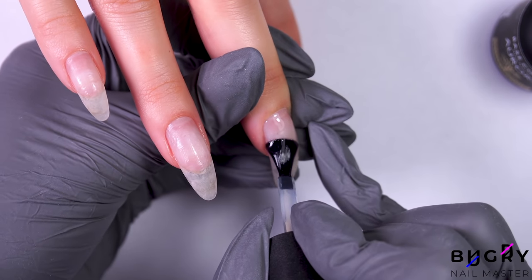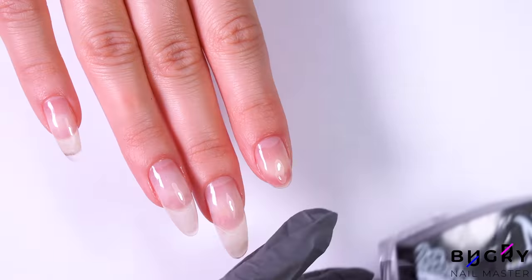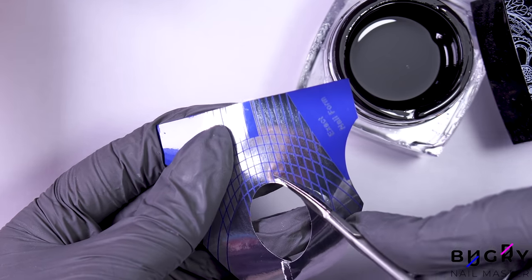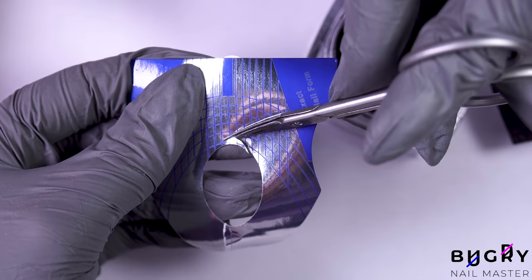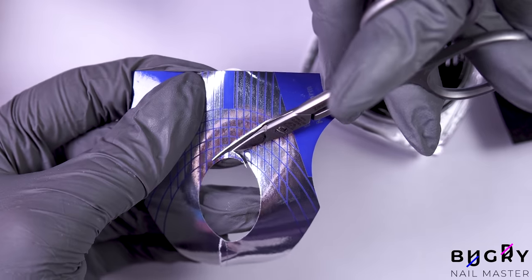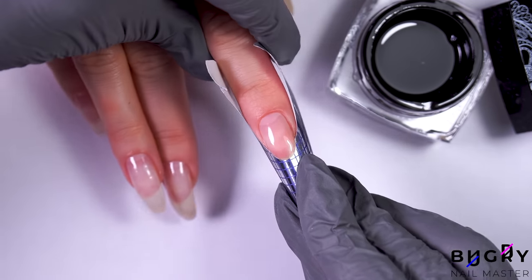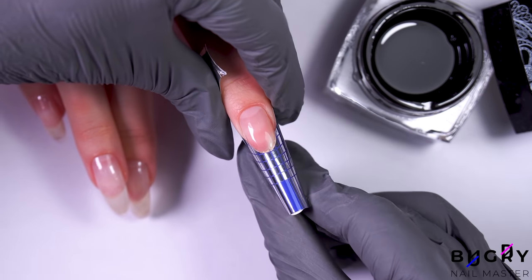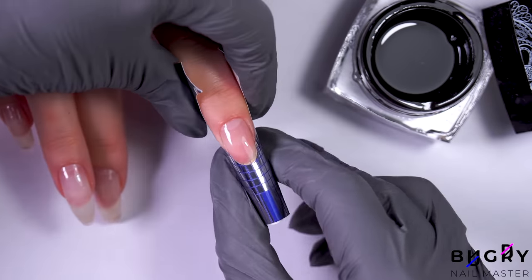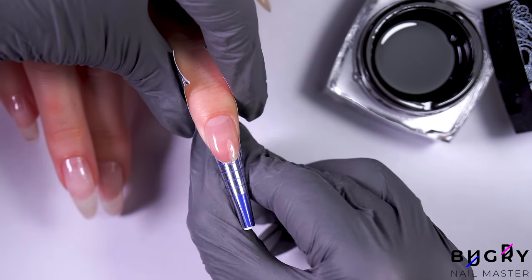In order to have her nail form sitting nice and evenly against the nail, I'm creating a cut on the form to perfectly fit under the hyponychium. I am then placing it to her nail, making sure that everything fits nicely and there aren't any gaps. You also need to make sure that the form is sitting tightly against the point of growth. Once everything's been checked, we're sticking the bottom pieces of the form together and creating our extension.